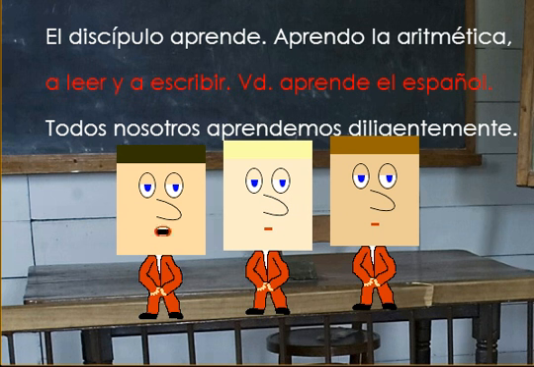And then Vd, that's short for usted. That's the formal way of saying you. It's more polite than calling somebody tú. In most countries, you use tú for family and close friends, and then you use usted for everybody else. So it's saying you, usted, are learning Spanish. That's what you're learning. But I'm not learning it because I already know it. I mean the guy that wrote this, the narrator.